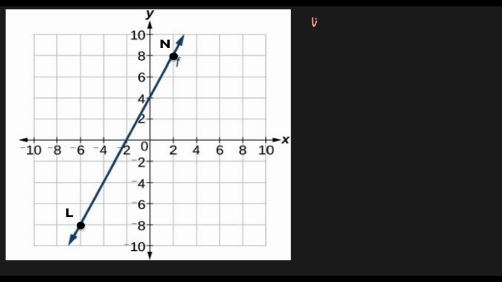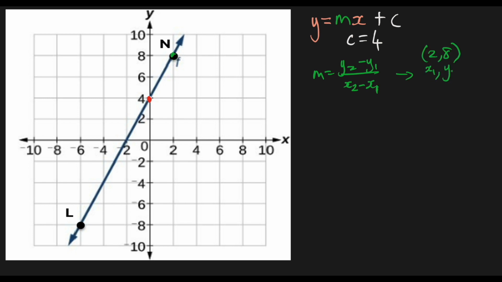So you know what we always go to? y equals mx plus c. m is the gradient, c is the y-intercept. And here the y-intercept is 4. So 4 right here is the y-intercept. So we know that c is equal to 4. Now the gradient, y2 minus y1 over x2 minus x1, is equal to, so we could have two coordinates. Looking at this, we have (2, 8). That could be x1, y1. Then I can have, let's use the L just to keep things spicy, (-6, -8). So that's a second coordinate.